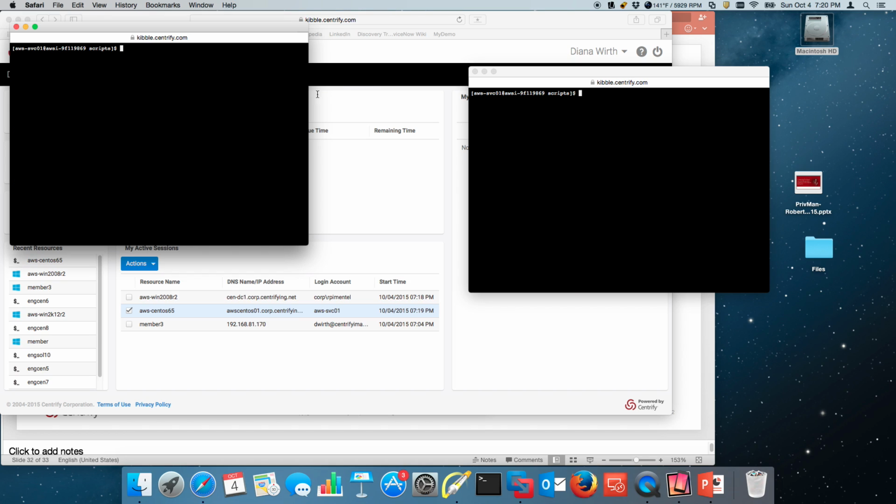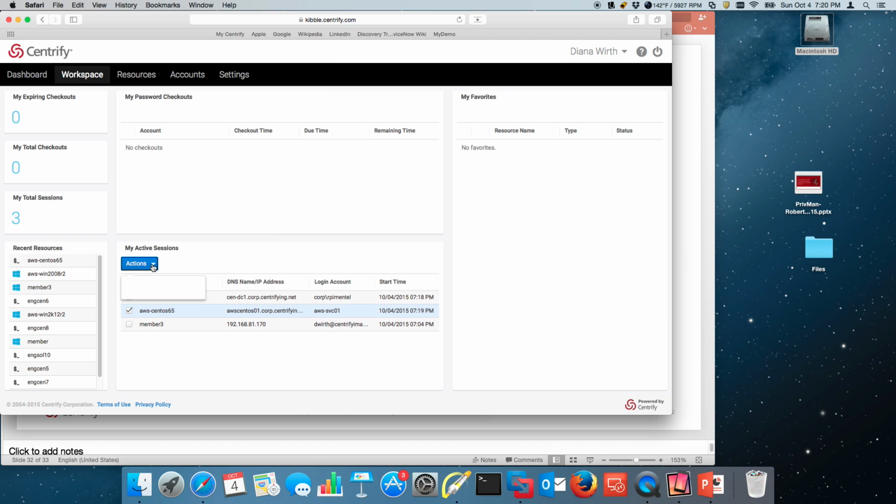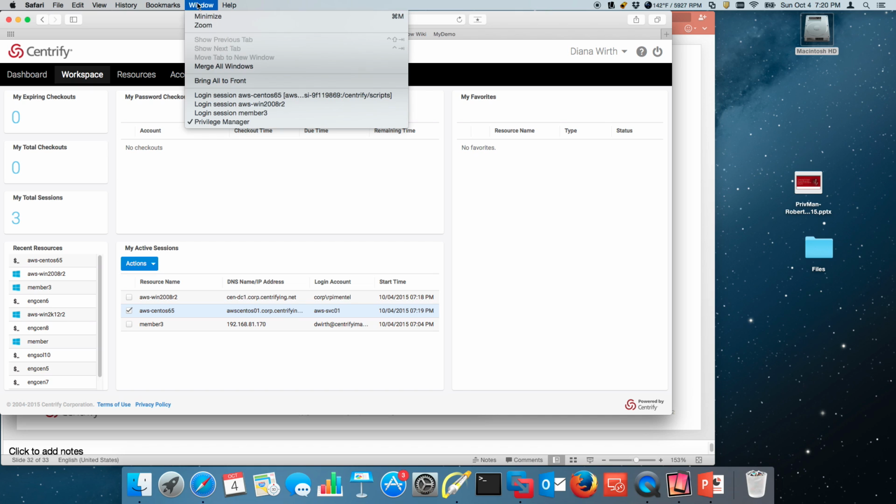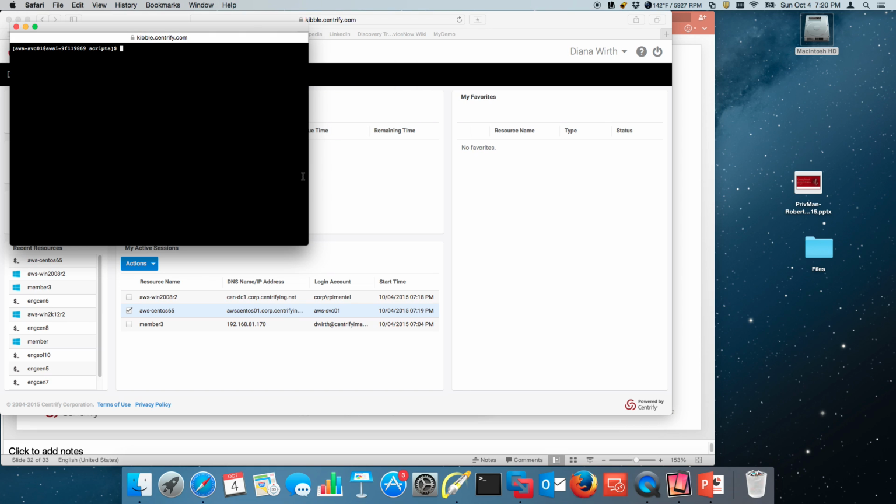The big benefit here is that if I want to terminate the session in real time, I can actually go ahead and do it. But that's not what we're going to do today. When you are using systems in AWS, you want to be able to spin up environments and destroy them real quick if needed. So with Centrify, we provide tools for automation that can be used by manual tools, by orchestration tools like Chef or Puppet.